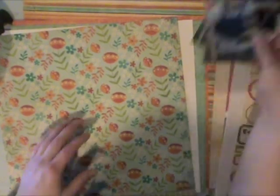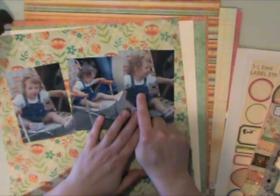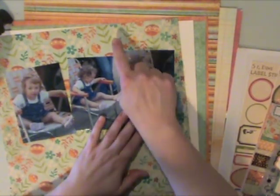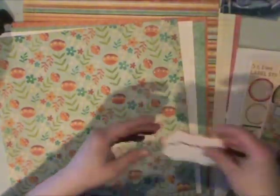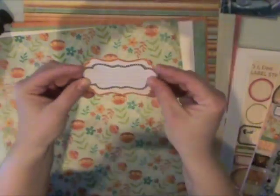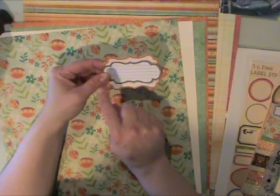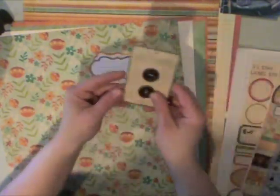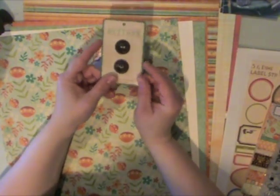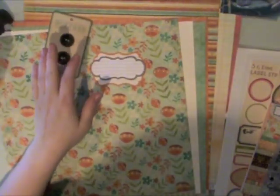And you can see that I chose all these papers because I thought they coordinated nicely with the photos of my daughter in her little denim dress, and also it picks up some of the orange from the lawn chair and all of that. So those are my papers I'm going to use. I grabbed a couple of punch outs from Jelly Bean Soup. One has an orange border and one a brown, and I thought it might be kind of nice to layer these and either print my journaling on here or maybe even stamp something. These are some of the buttons that coordinate with the Stella Rose collection. They kind of have a nice antique look to them.